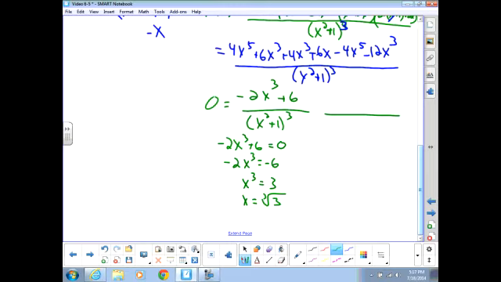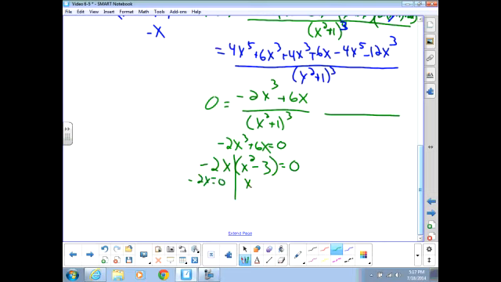Something's off here. It looks like I forgot an x. So actually this is going to switch a little bit. That was a plus 6x, sorry. So because that's a plus 6x, we can pull a negative 2x out. We're left with positive x squared minus 3. So now when we set equal to 0, we'll get x equals 0. We'll get x squared equals 3, so x will be equal to plus and minus square root of 3. So we actually get 3 values we're going to put on our number line this time.